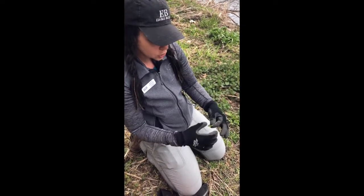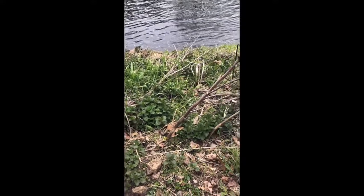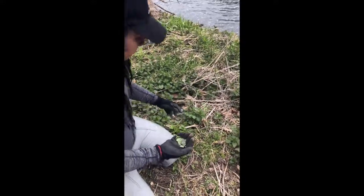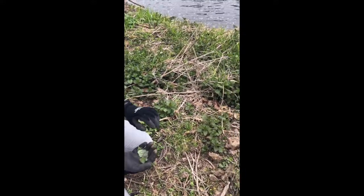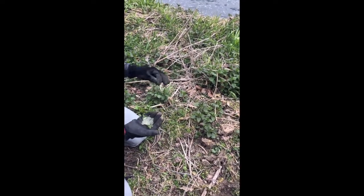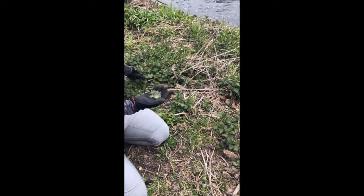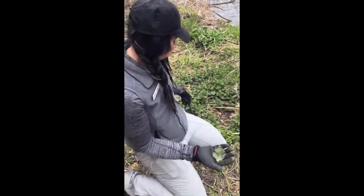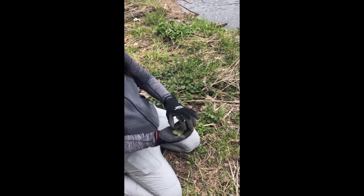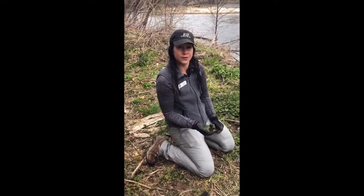When you harvest these, just like anything else, you see there are a lot of them here, but I'm just going to pick a couple leaves per plant and then move on to the next plant. Nettles are not necessarily invasive. They are kind of bothersome for some people. But you are still going to want to sustainably harvest them so that we're not having too much of an impact on our land. We're just going to go ahead and pick some of these while we're here, and then we'll make our way up the hill to check out some of the other ephemerals that grow on the hillsides during the season.